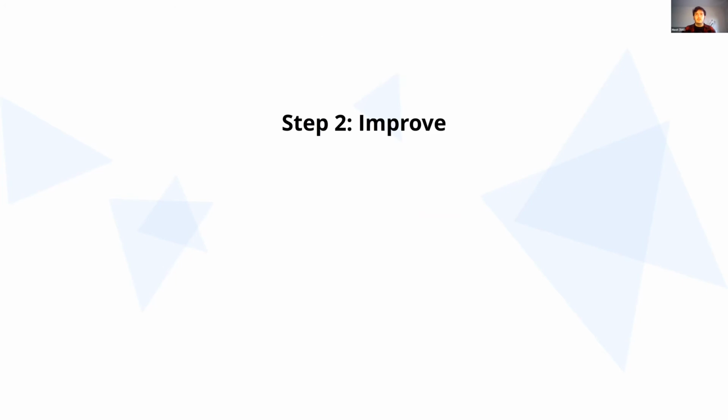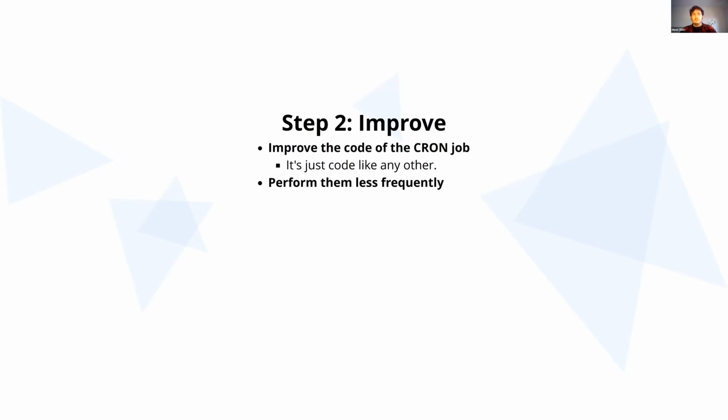And how to improve them? Well, just improve the code, because it's just code like any other, right? This is the same as for methods or API calls. You can also perform them less frequently. And that may sound very silly, because, hey, I'm just doing them as soon as they are needed. Yeah, true. But maybe, just maybe, you can split your heavy cron job into multiple ones. Then one of them will be called as often as it is right now, but a part of it may be called less frequently, maybe twice, maybe 3 times, maybe 10 times less frequently than the one you have right now, right?